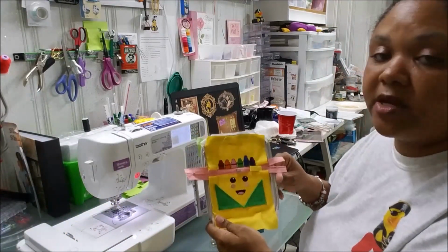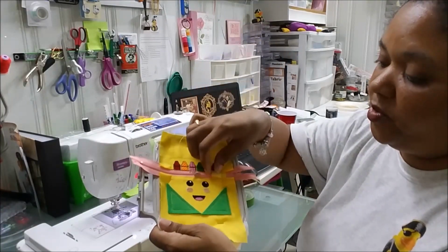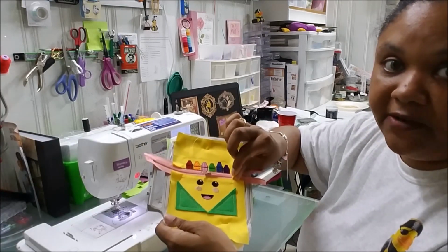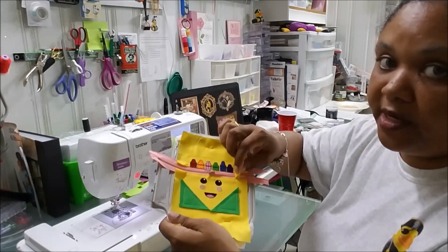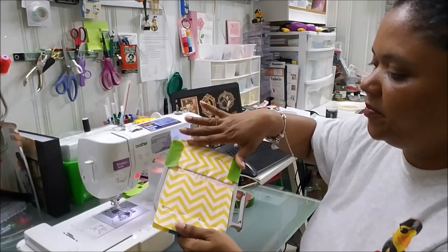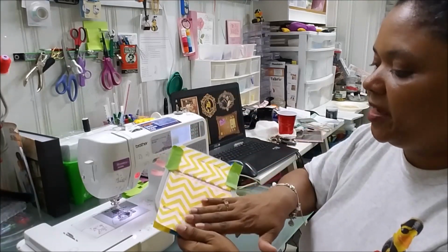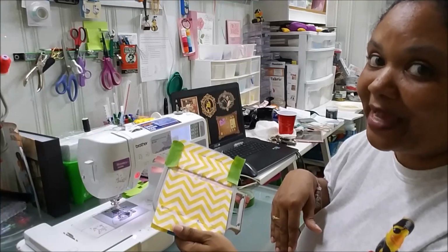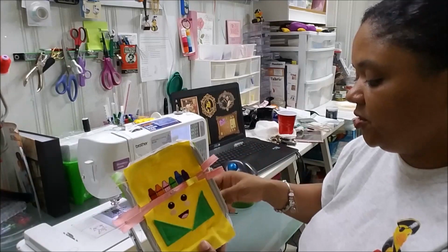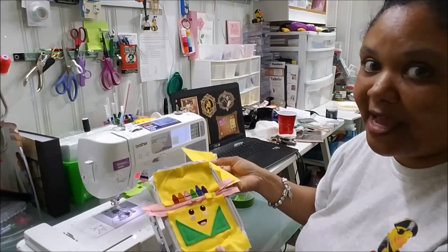So let's take a look at what we have now. We have all of our embroidery decoration on it, and then we have our ribbon for our key fob. This is where the little key ring is going to go. Everything is stitched in place. On the back, our back part of our bag lining is taped up, and back here our back part of our bag lining is pinned down. So now we're going to move to putting our front and our back on our crayon bag.